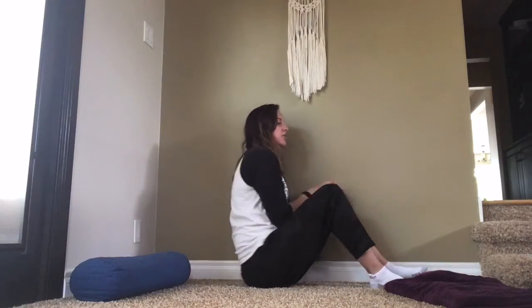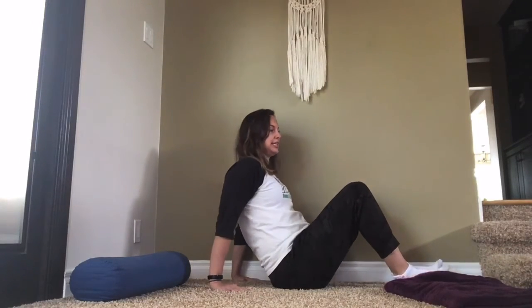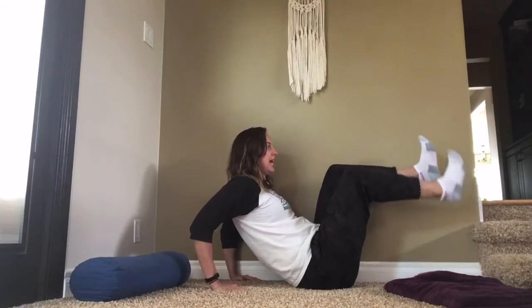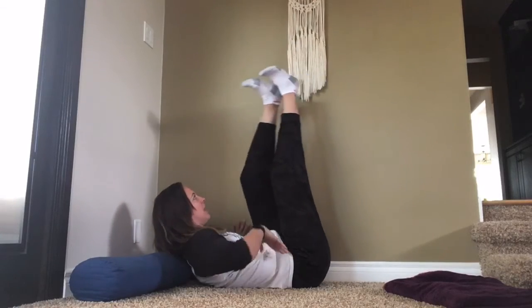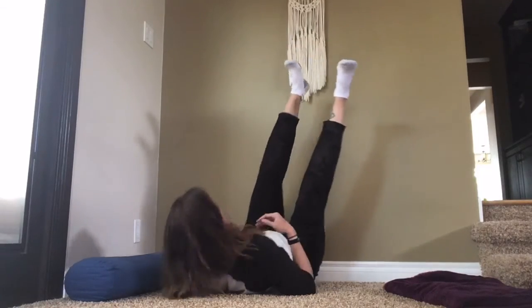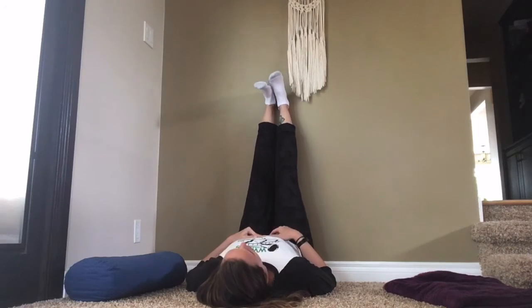We'll come up onto the wall, starting with one hip against the baseboard. You'll plant your hands behind you and lean into your hands. You could scoot your bum forward to help, and then lift your legs up as you lean back and swing your legs up as you walk your back down to the floor.